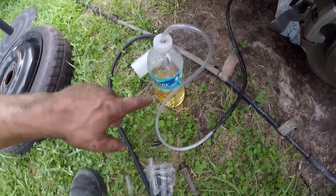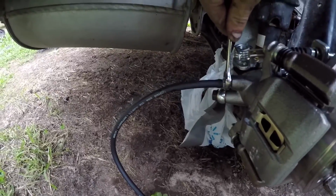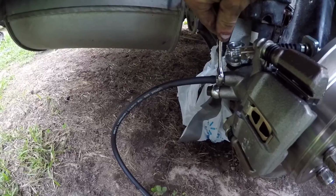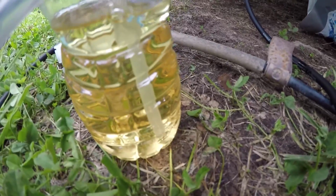And I'm doing it this way since I'm by myself. You got a little bottle. You fill it up a little ways, cut a couple holes in the top to let the air out. Crack your little valve right here, and it's gonna release the air. You see the bubbles.